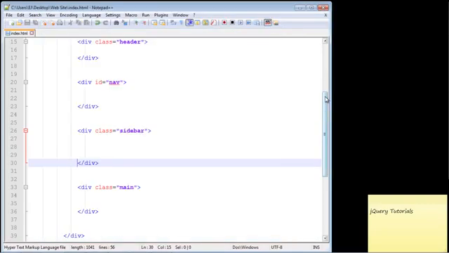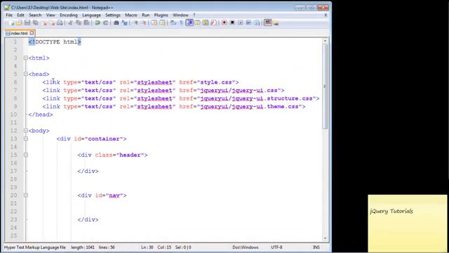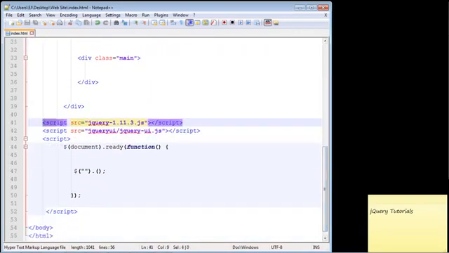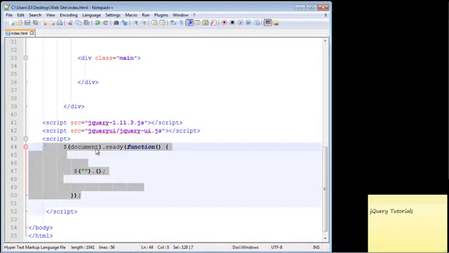And here is our index.html. Now, you can see this is very similar to the previous web pages we've been working against in this series. I've just added the CSS for our main style.css and, of course, the jQuery UI CSS files. And down here, this will look very familiar again. I've added the main jQuery library, and you may need to change this part for whatever version you're using. And, of course, I've added the jQuery UI library. And then, of course, you'll recognize here is our jQuery source. So we're all good to go.